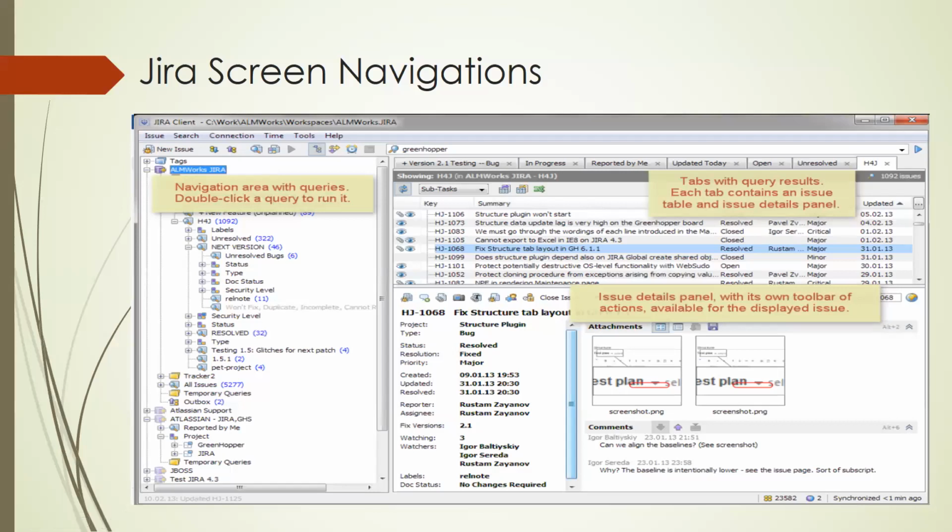Click on this section a little more. On the right hand side bottom, you will see the attachments, if any are applicable or available, along with the chat between the developer and testing. Can we align the baseline? Screenshot attached here. Why is the baseline intentionally lower? See the image that is given. So there is communication happening between each of the teams using this Jira tool.